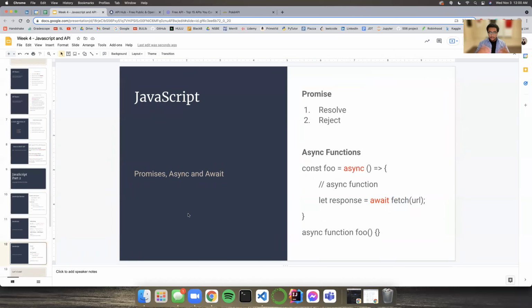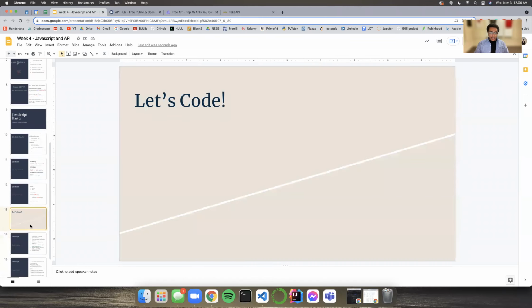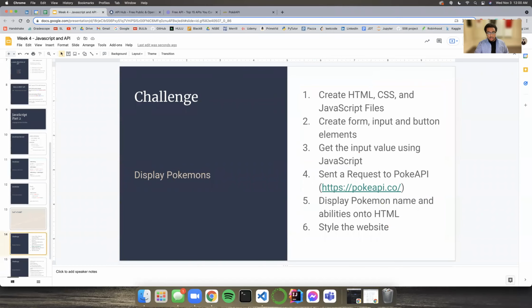So in order to summarize, what I'm trying to say is that JavaScript makes some promises that can be resolved or rejected, and then it can move on. And the most important thing is that when you're making a function that is asynchronous, that makes a promise, you specify it as async in the beginning. And every time you make the API call, you specify that await. That's it. Cool. I think we're ready to go ahead and get started with the code.